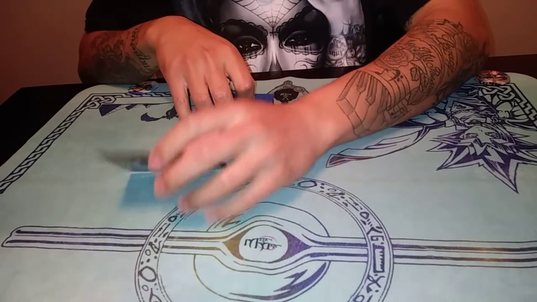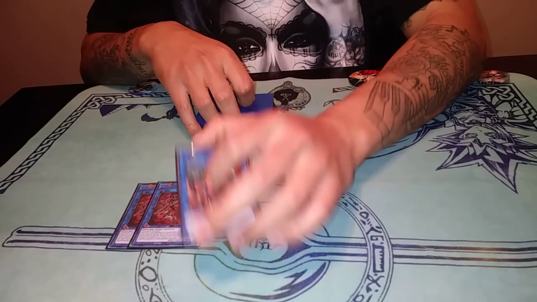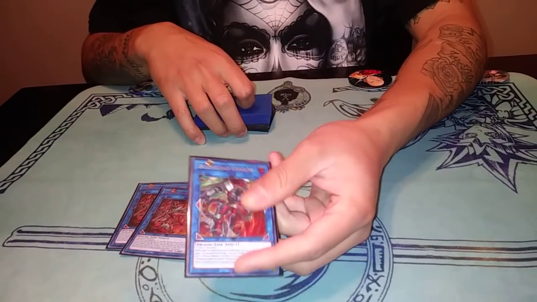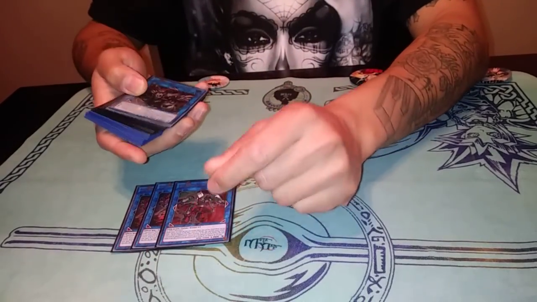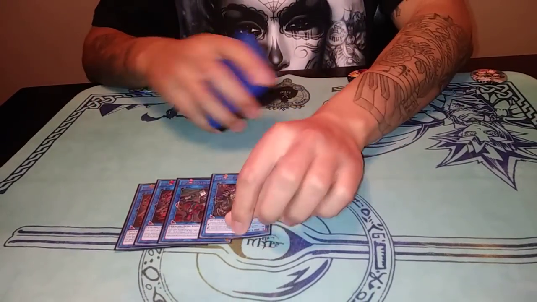Borload swings the tempo. Not swings the tempo. He swings the tide of the game in your favor. And he changes the tempo to, like, you have to play faster now. Like, you're not going to have too many turns left. So Borload's just good. And then Skulldread.